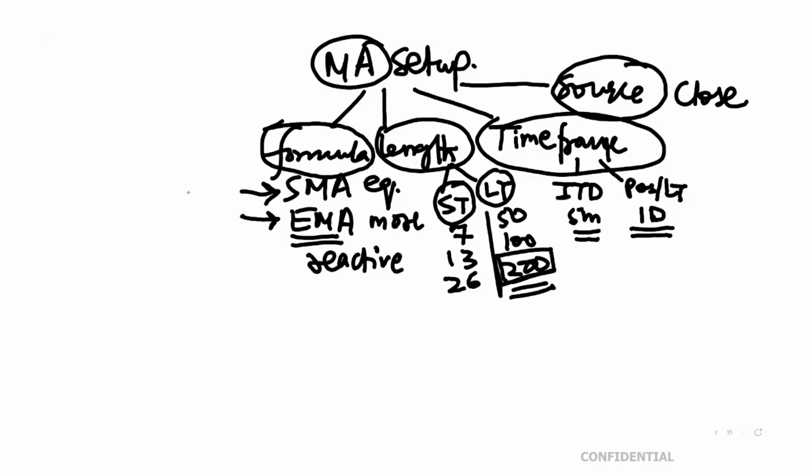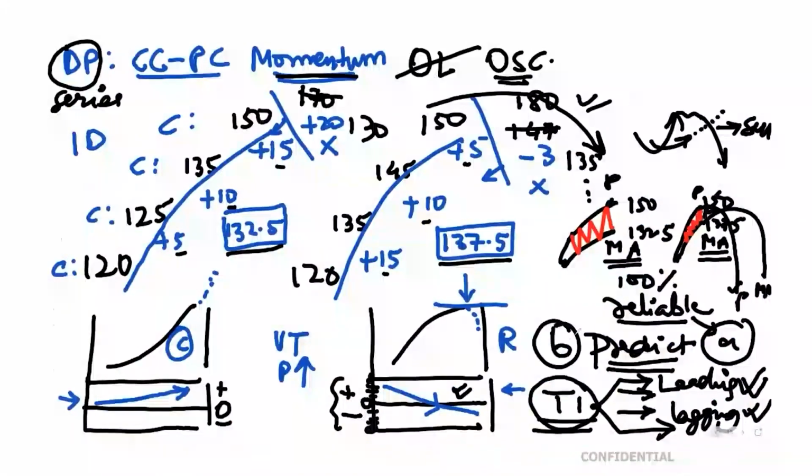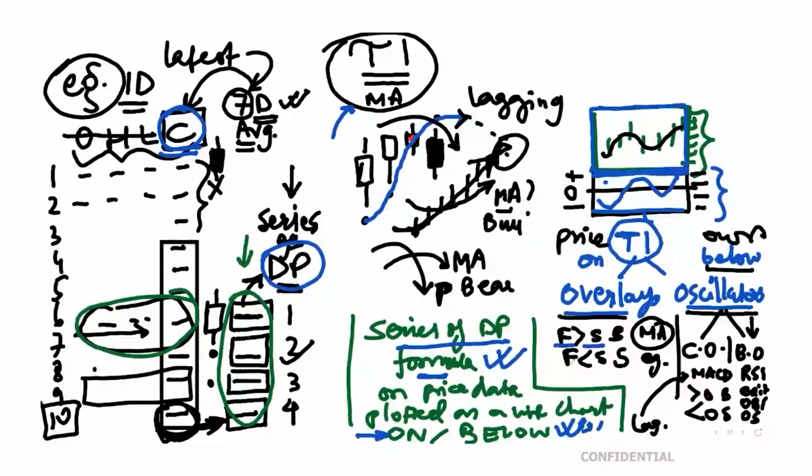Just remember. Okay. So as a matter of fact, I can just quickly put in for you here that if you are an intraday trader, the best setup for moving average, this is my success mantra which I'm sharing with all of you. Okay. Generally, people compare price with moving average, right? That's what the concept is. I have already told you that in overlay, you should always compare price with moving average. Actually, I told you fast with slow, wherein fastest is price and moving averages are always slow.